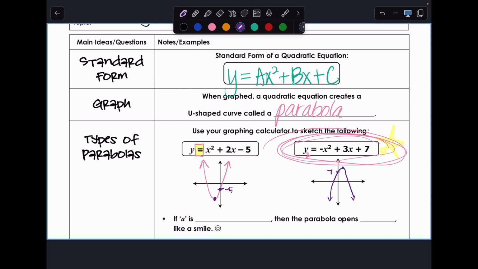The equation in standard form can tell us one thing right away without doing anything else, and that's the y-intercept. The C value is always your y-intercept, because what's the x value on the y-intercept? Y-intercept has what x value? 0. So if I put in 0 for x, 0 squared plus 2 times 0, minus 5 is always going to be -5. So 0, -5 is my y-intercept. Put it in again: 0 squared plus 3 times 0, plus 7. Where's my y-intercept? 0, 7.